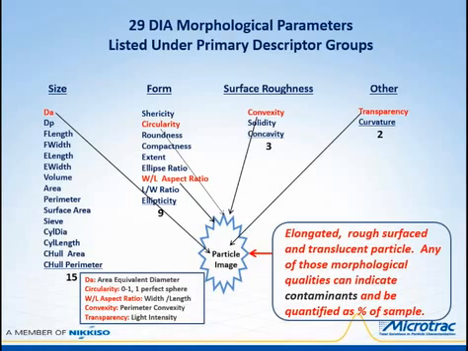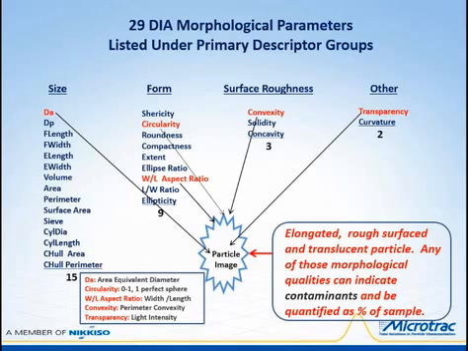Other specialty parameters report the overall light intensity coming through the particle and the curvature of the particle as a gradient of light intensity. dA, highlighted above under size, is a size parameter. It's the area equivalent diameter of the particle, which closely correlates to the equivalent spherical diameter reported in diffraction data.